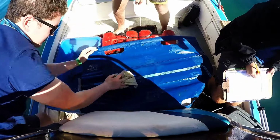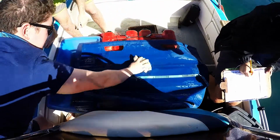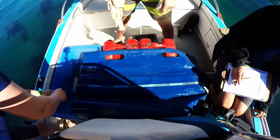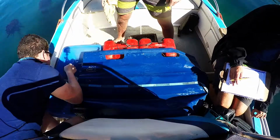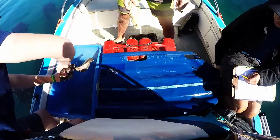When handling sharks, it is important to make sure that the work surface is wet so as not to cause the animal undue damage or stress. The correct way to handle a shark is to place one hand behind the pectoral fins and grip firmly, and use the other hand to secure the tail.